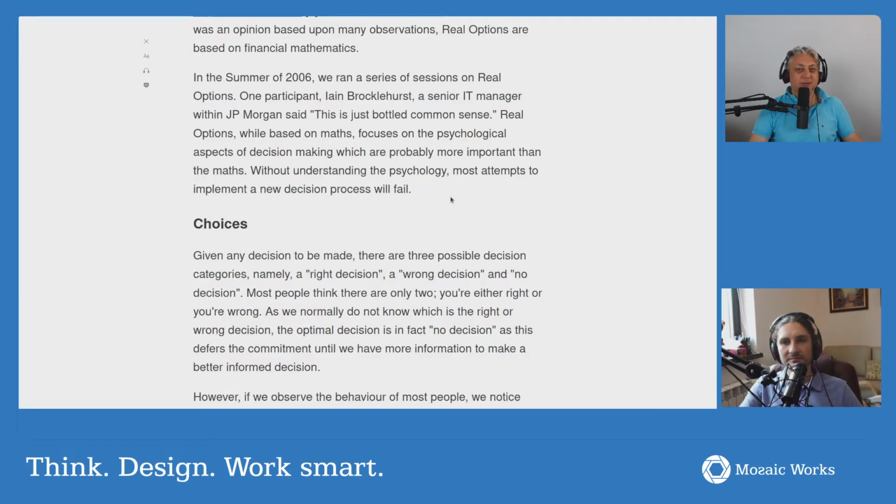I guess it's one thing that's interesting about these options is that, as you are saying, you don't know precisely when you've passed the moment, and you still need to make the decision with incomplete information. That's always the case. Yes. But I think another part of the art is to keep the options open in a way, and be able to go back if you need to later on.